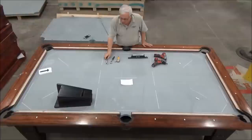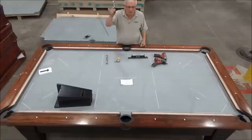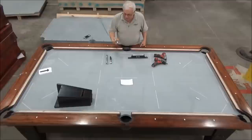And then for adjusting the wedges that are in between the slate and the frame, we use a socket wrench with a 3/8 inch socket on there. That's the head of the bolt that we use for adjusting the wedges. This is something that I use.